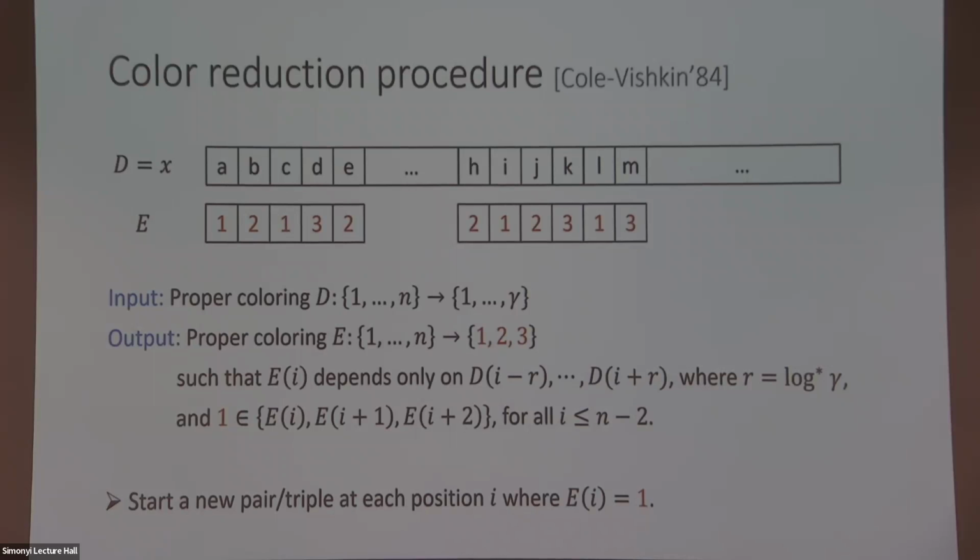I mean, you'd think you have to know everybody, the parity of n or whatever, but you don't need anything. If you just know the colors of people log star away from you, they can consistently and deterministically choose the color for themselves.